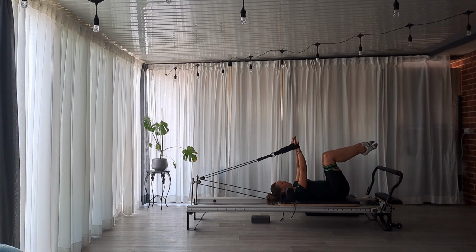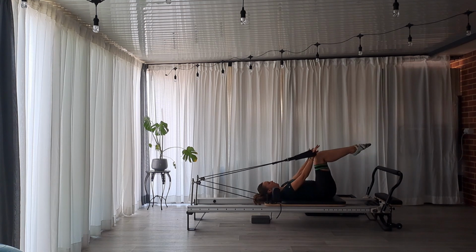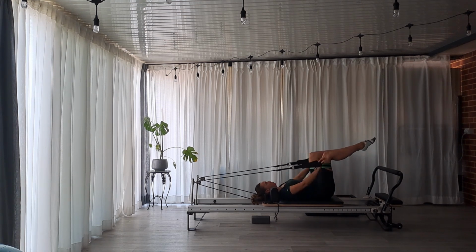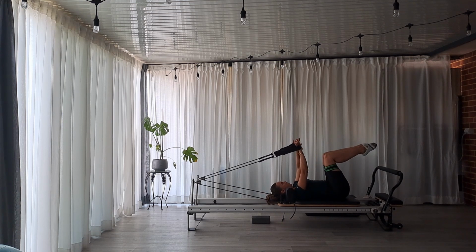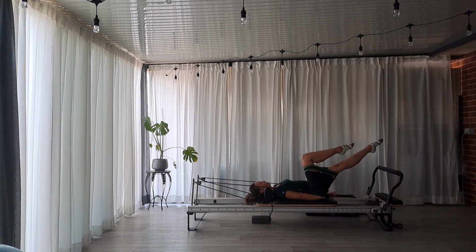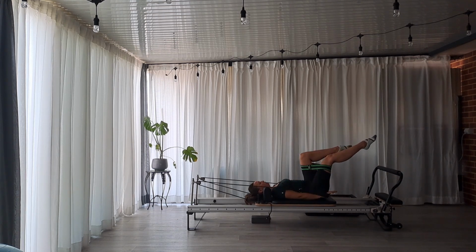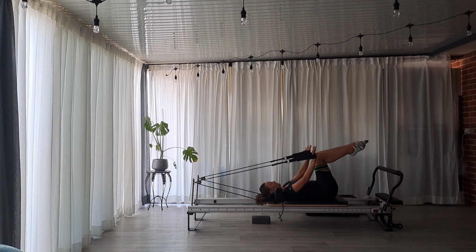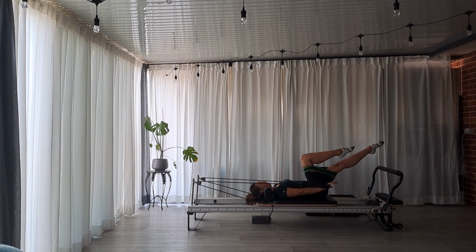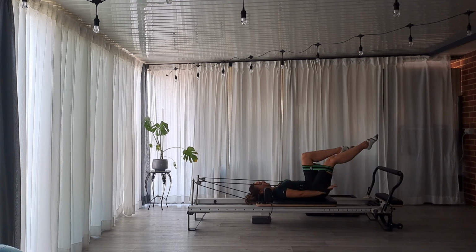Slowly coming back. Exhale, down. Gently coming back. Exhale, down. Slowly coming back. Exhale, down. Gently coming back. Exhale, down. Slowly coming back. Exhale, down. Gently coming back. If it gets too much, rest down and come back up. Last two each side.